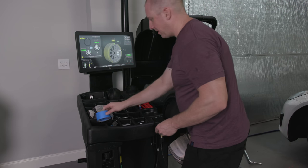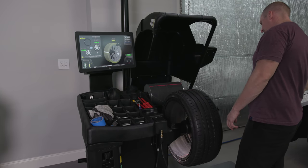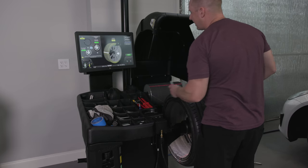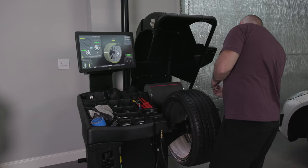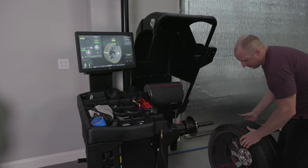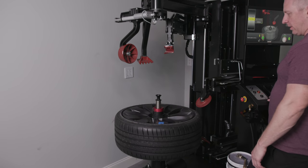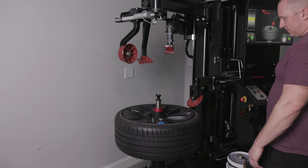There's our spot. Maybe these types of wheels and tires take more effort to get right because they're lower sidewall, more precise? Well, we'll find out if I can get it into the accepted Road Force range by doing it a third time. Maybe it's worth it. I might just start manually lifting it up. I am starting to get the hang of this. I mean, imagine you do hundreds of wheels. You'd probably get really good at this.